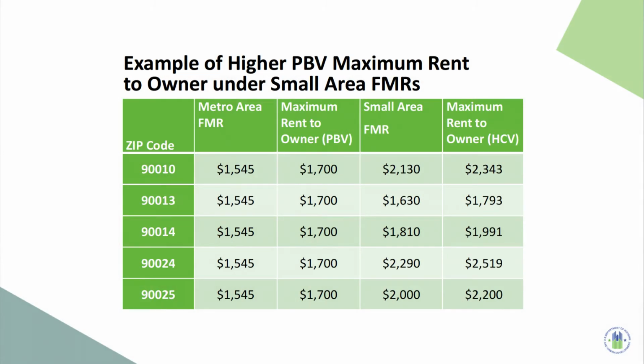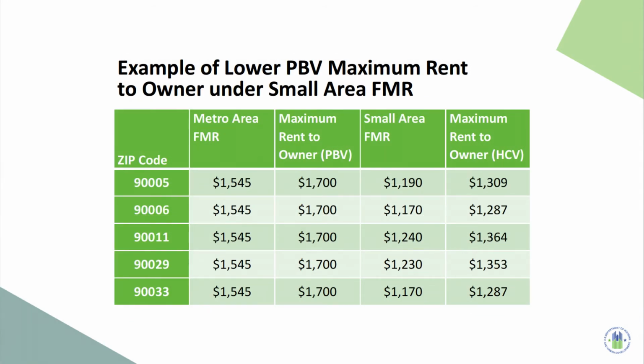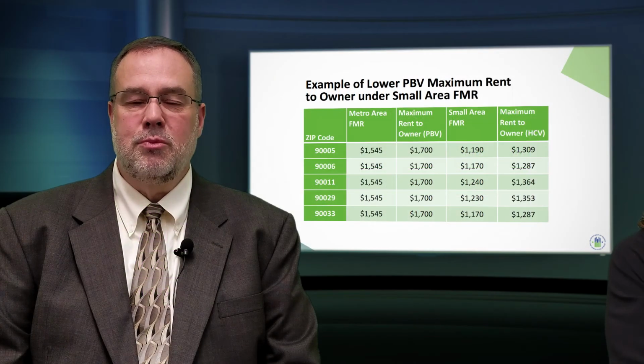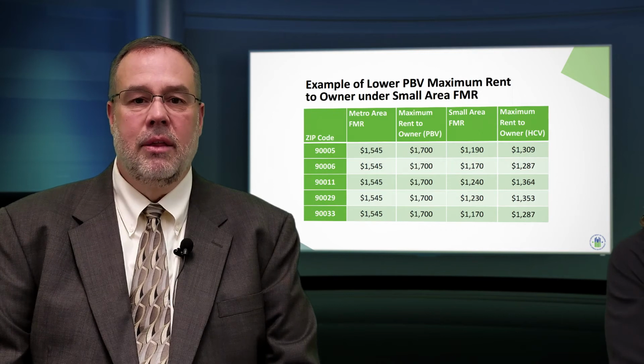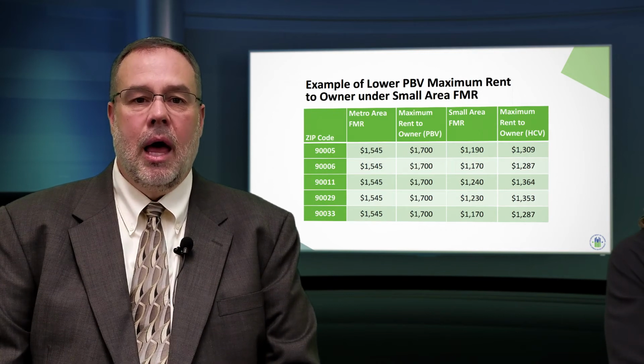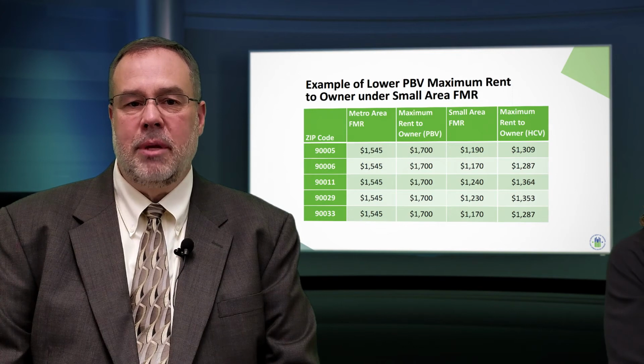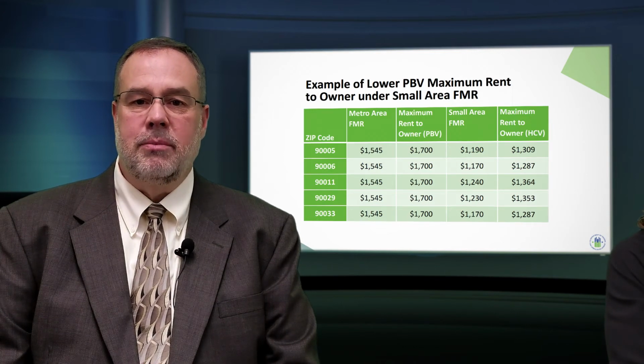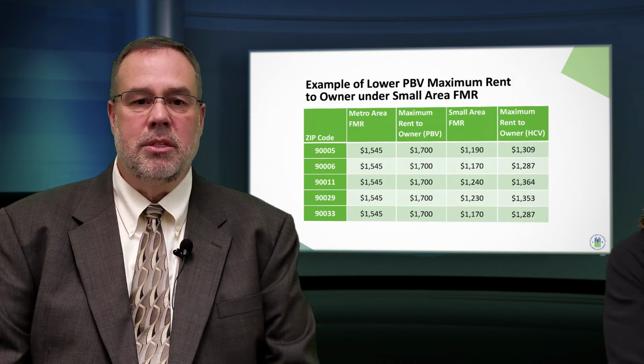In a different scenario, if a PHA adopts small area FMRs for its tenant-based program, but not for its project-based voucher program, and places properties in any of the zip codes seen here, the PHA may be called upon to justify why it's paying so much more for project-based vouchers in these areas than for tenant-based vouchers. Applying small area FMRs to project-based vouchers will help to equalize rents across the tenant-based and project-based voucher programs, potentially helping to reduce HAP payments associated with project-based voucher properties.